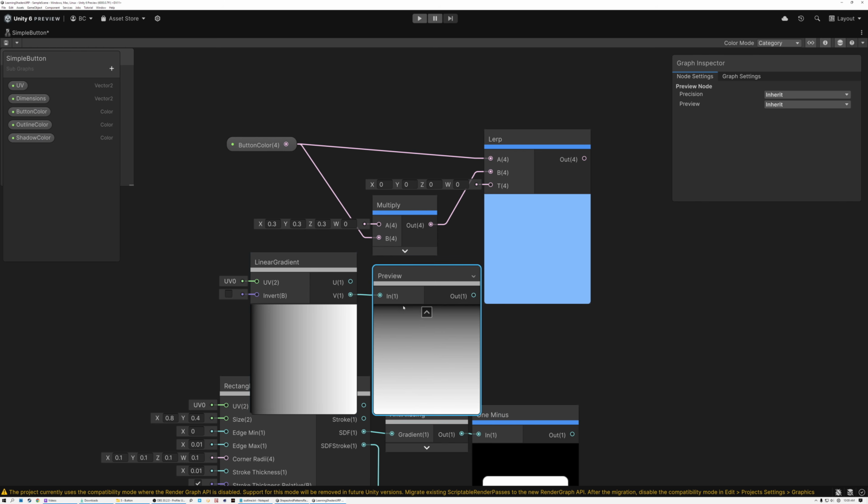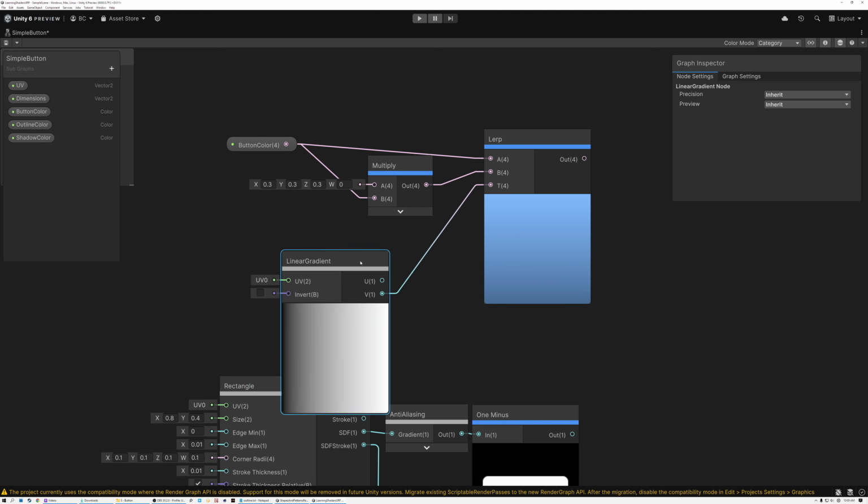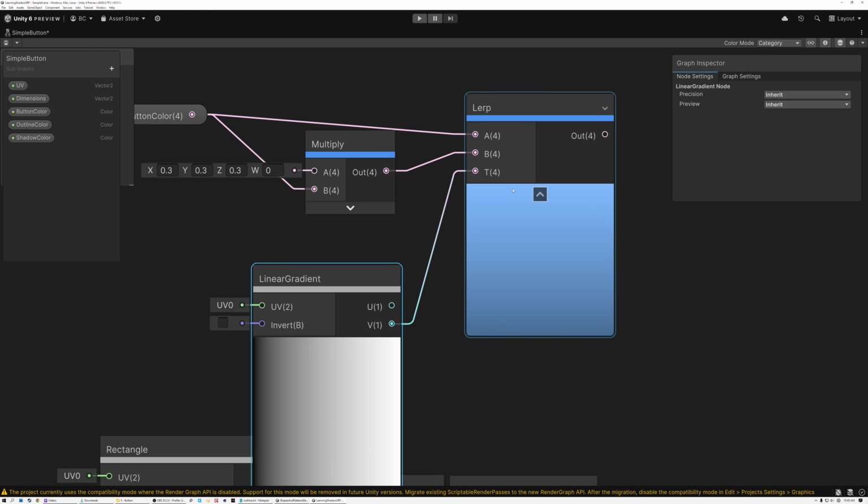You can see it's going from black to white. So we're going to use this gradient as our lerping value. And now you can see I've got this nice gradient that goes from light blue up here at the top, and then it gets just a little bit darker as we go down to the bottom.